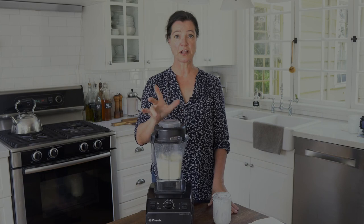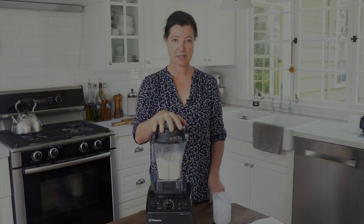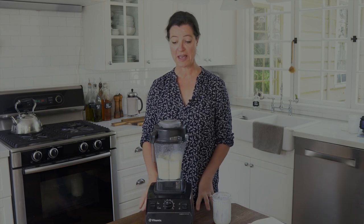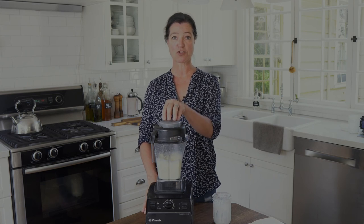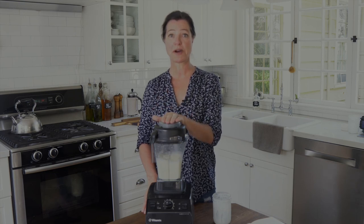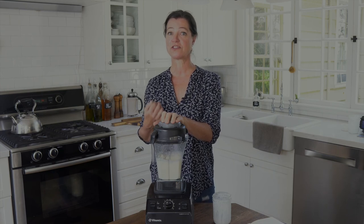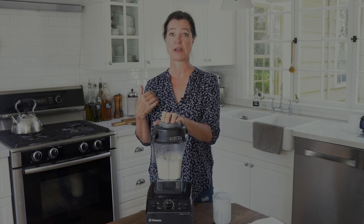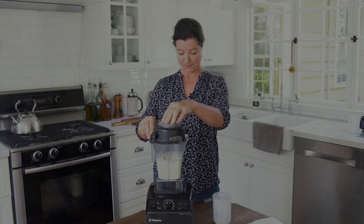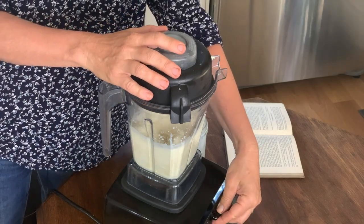I will look at the clock really quick. This should really only take a few minutes. Every time I do this, I'm so amazed how fast this actually goes in the Vitamix. And I have to say that this method with the warm butter that's been souring for at least 12 hours is just so good and turns out amazing every single time. I will show you what the butter looks like when this is done. So let's keep churning the butter. I can turn this up a little bit more.